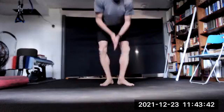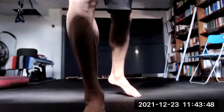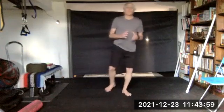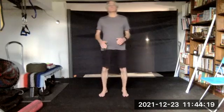Okay. Rub those hands together. When you get up, I'm going to switch the camera. You're cultivating chi, and forming that chi ball. And center. 2 breaths.